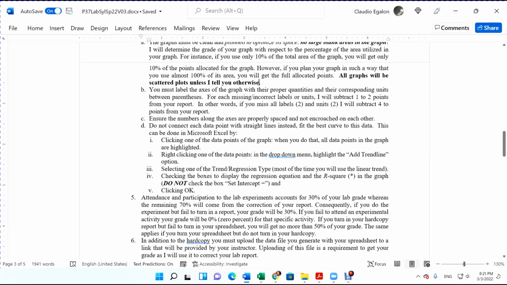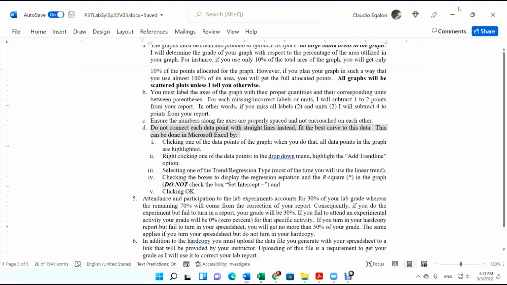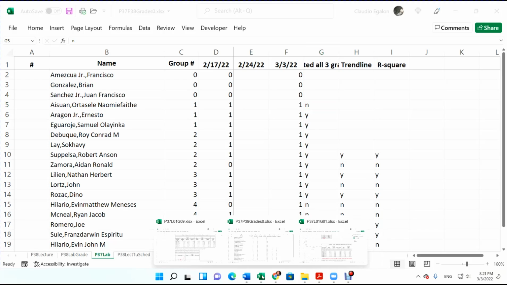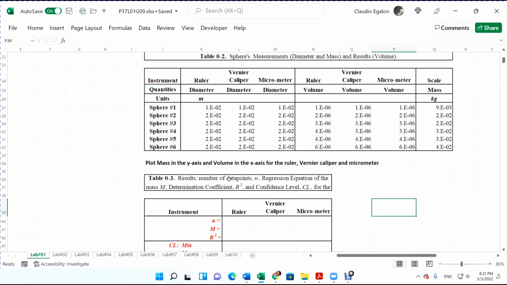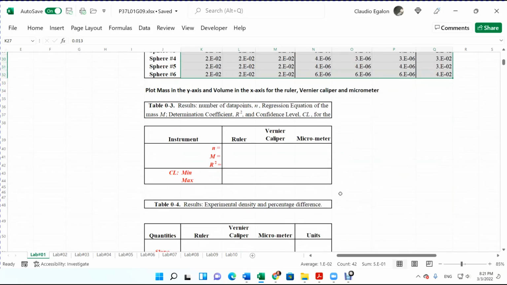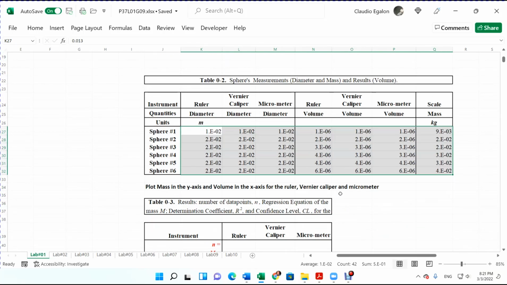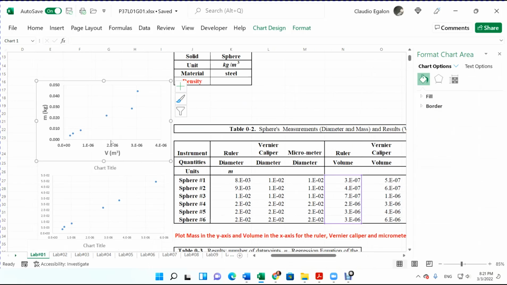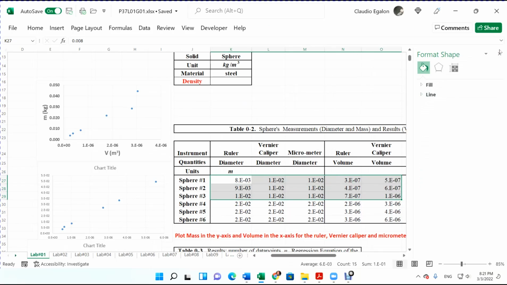Scatter plot. Now at this point, you should have all the three graphs plotted. For the x-axis on the ruler graph, did you need a certain amount of...? No. The only thing you worry about is significant figures only on the spreadsheet, not on the graph. In the graph, you don't have to worry about significant figures. Otherwise, it becomes crazy, right? Here you go. I got the plot, right? I didn't worry about significant figures here, but you have to worry about significant figures here on the table.